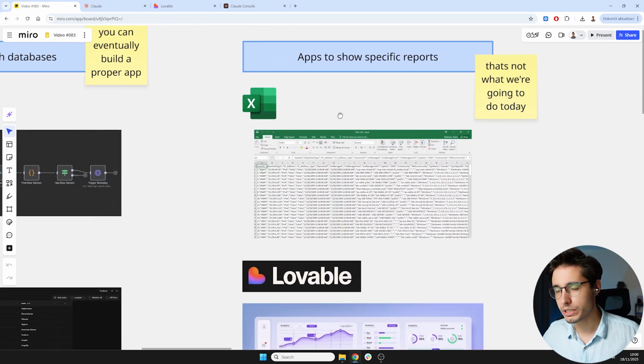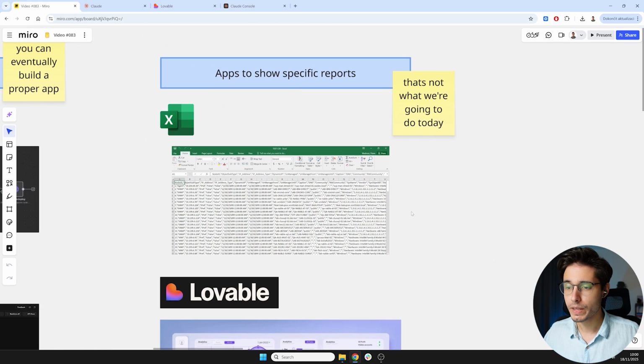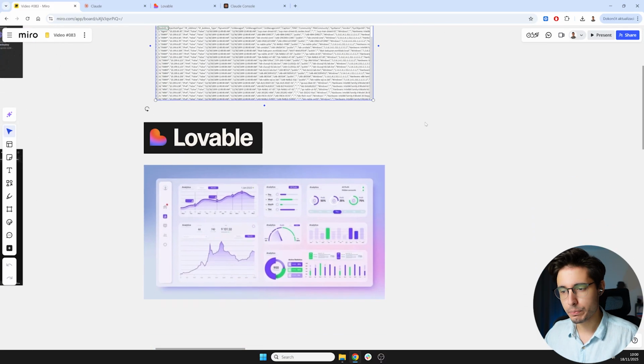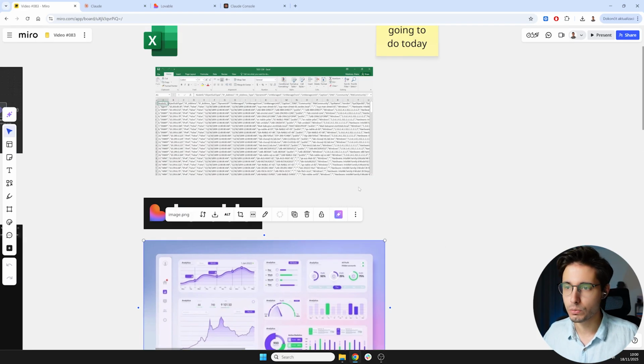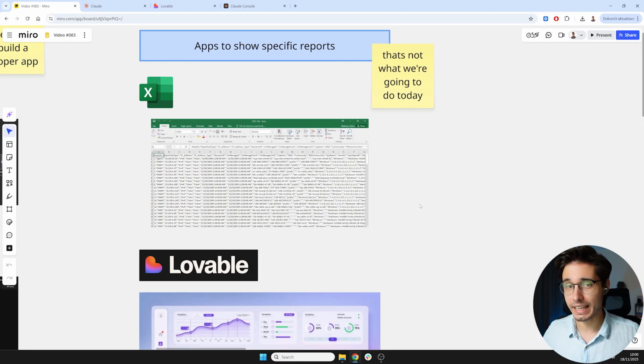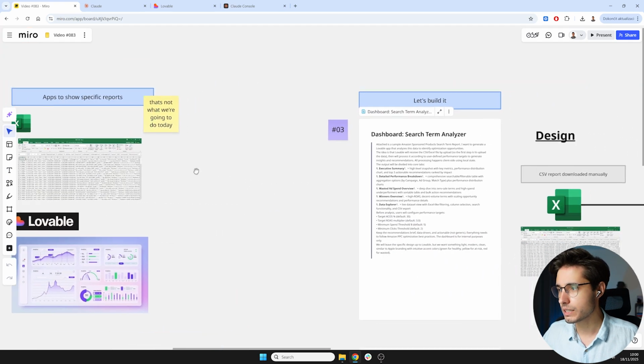What we are going to do, as I said, our workflow philosophy is simple. We just want to show and work with specific reports. So we will have a CSV, a report file, your Excel file. We upload it into our app and we get some output. Very straightforward, but it's 10 times easier to build and it does like 80% of the work we need, right? So let's get into it. We can start building this.